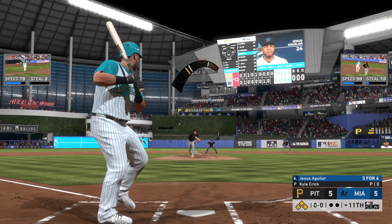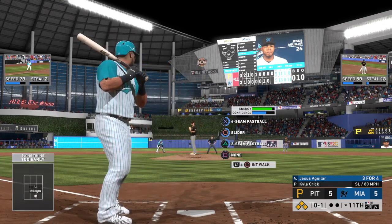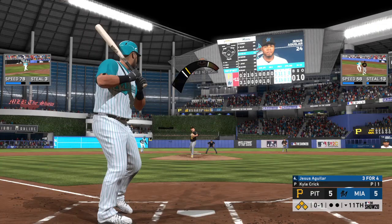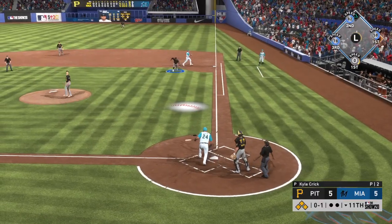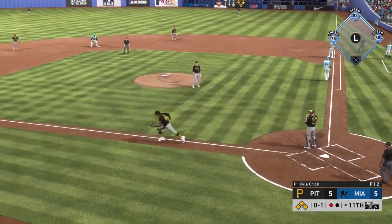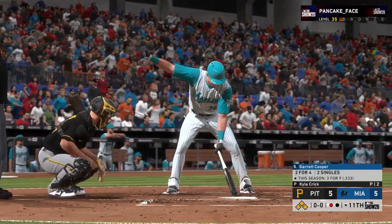Here's the first pitch. And I'm not sure you can get fooled worse than that. It's 0-1. Hey, I love the aggressiveness right here and wanting to be a hero. But this is where you've got to tell yourself to relax a little bit. I had an old coach tell me one time, when the bases are loaded, just concern yourself with getting the guy in from third.